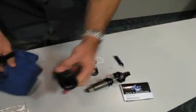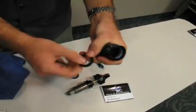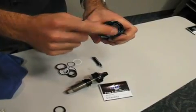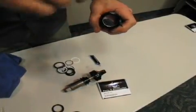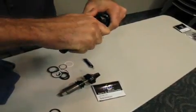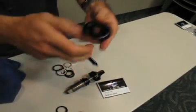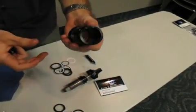We have more seals in the end of the air sleeve. The first seal is the dust wiper, and beneath that we have another sandwich — another quad ring and two backup rings, one on either side. Instead of digging behind them and potentially scratching the air sleeve, I'd rather stab into the material of the seal and pull it out that way, since I know I'm not going to reuse these seals.